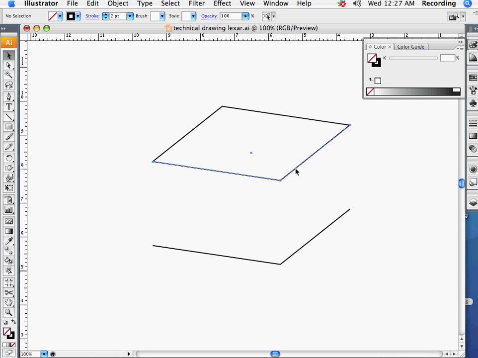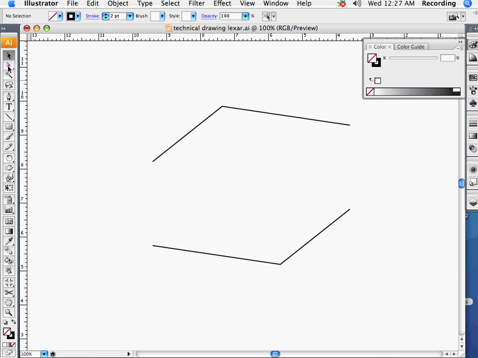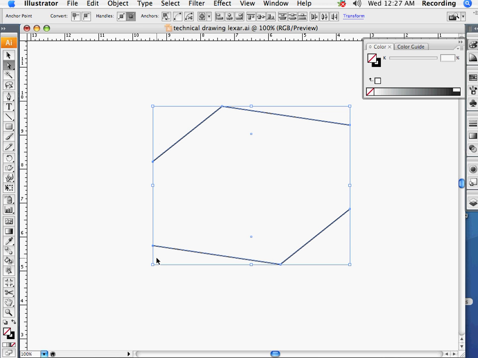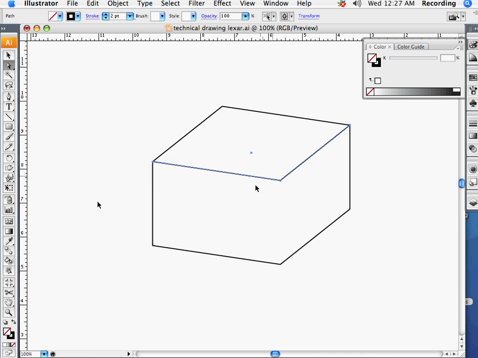And then I'm going to select the bottom half of the top shape. I need this, but I want to get it out of the way for now. So I'm going to go into Object, Hide, Selection. So it's just out of the way. Then I will take the Direct Select tool, and I'm just going to select both of the left endpoints. And then with a Command J, I can join them. And I want to do the same thing with the other side. Just select both of those points, hit Command J to join them. And now I can get that other piece back that I hid. So I'll go up to Object, Show All, and that should bring that back.